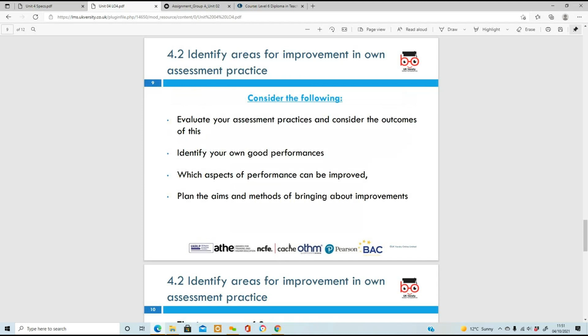So on the next part here, you've got to consider the following points. Evaluate your assessment practices and then consider the outcomes of this. So you've looked at your assessment practices. You've said, right, I'm quite good at doing observations, but when it comes to question and answer sessions, I just finish the lesson and I don't plan enough time in to do a question and answer session. So that's an issue for me.